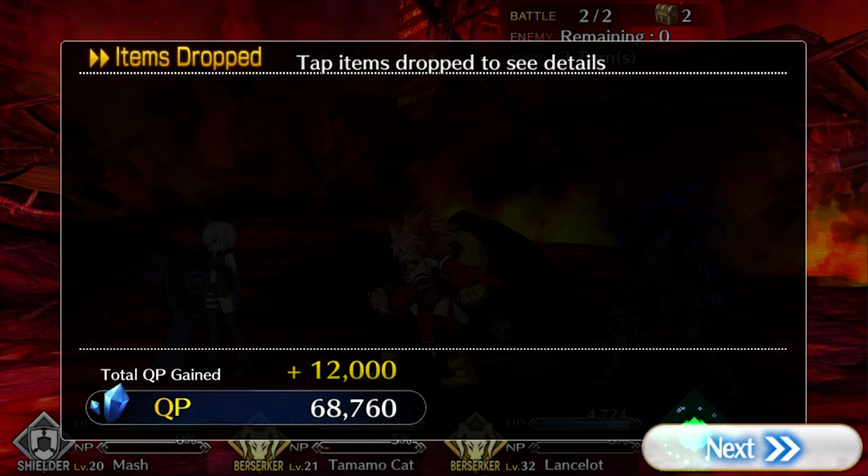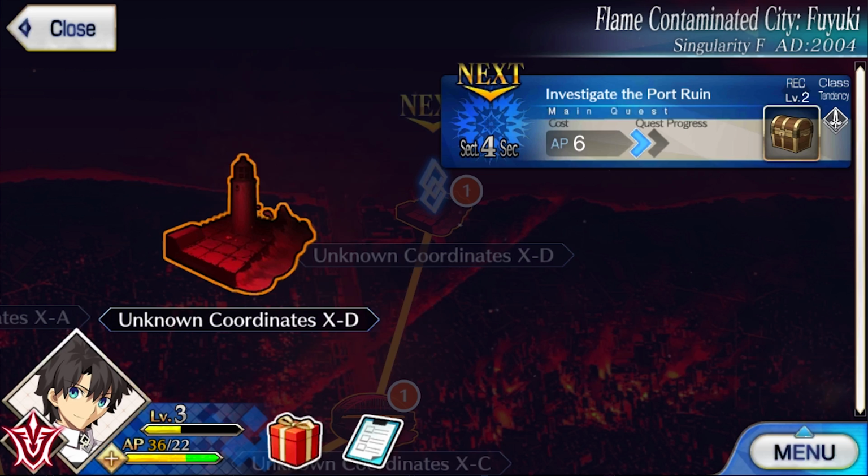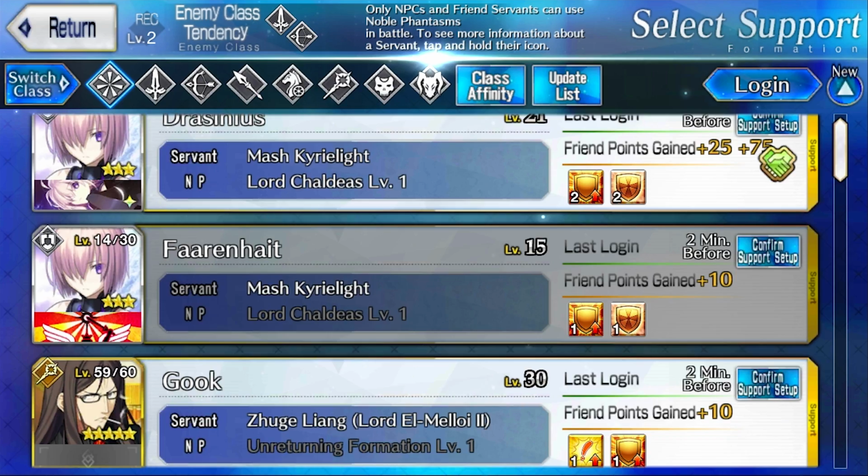Next. Ooh, don't want to request a Lancelot. Yes. Give me him. We can always clean up the friends list if worst comes to worst, of course. Right. Investigate the port room once again. Ooh, what type of craft essence is that? No clue.